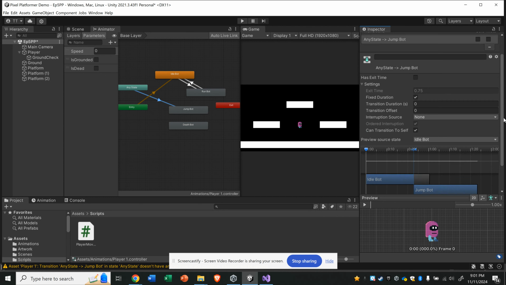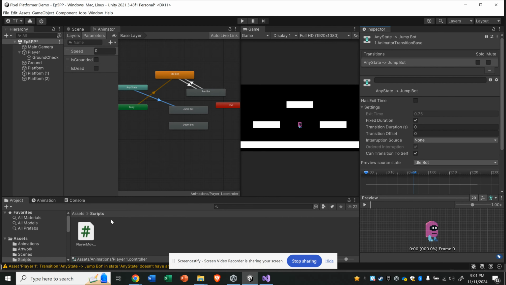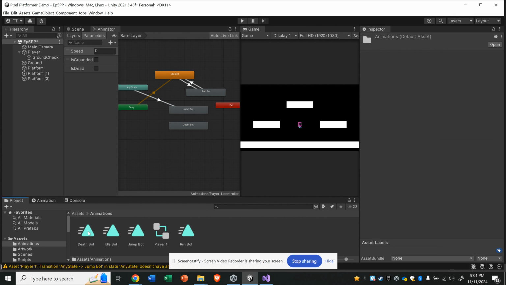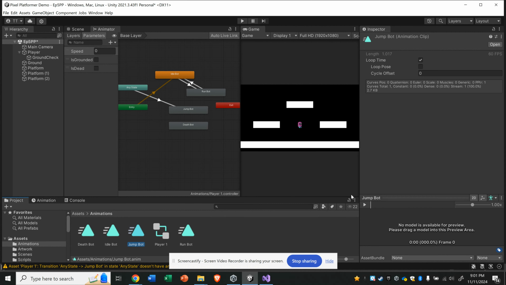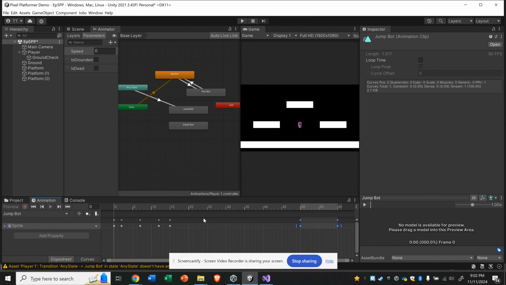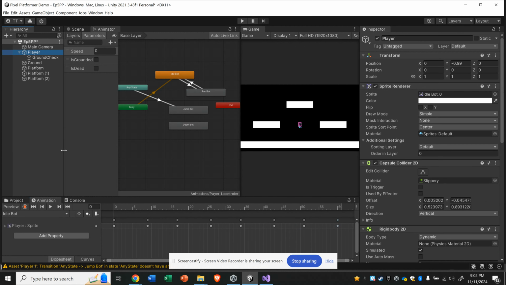Now, we need to check another thing, because when we make animations, they default to looping. So let's take a look at our animation folder here and look at jump, and we see that loop time is initialized. We want to click that little box there. That way it's no longer going to loop. Okay, we can open this now, and I can test to play this on my player if I like. It's still going to loop this while it's demoing, but it won't loop in our code.